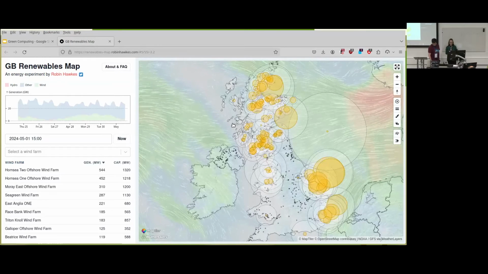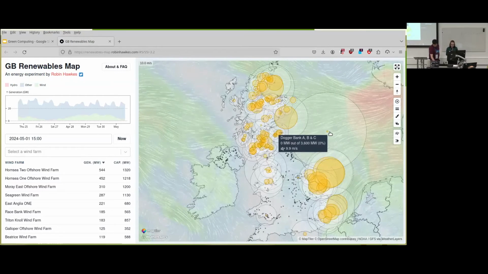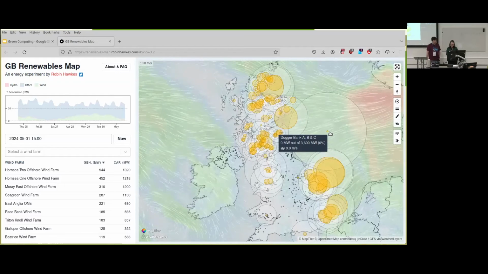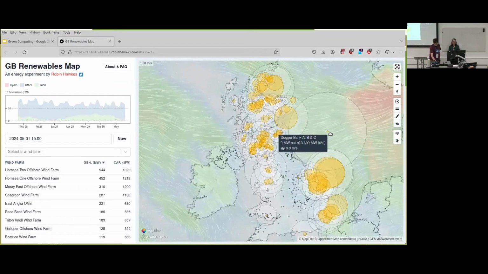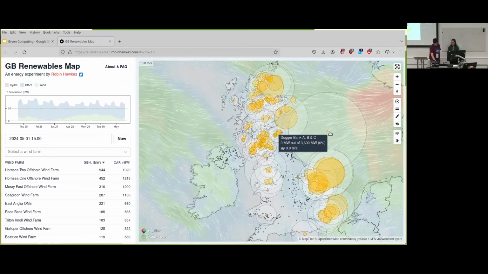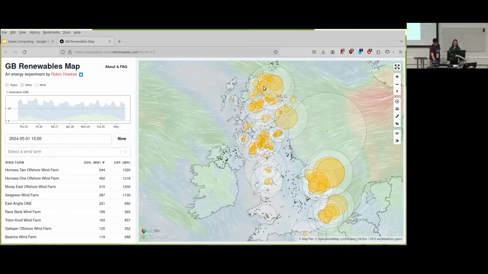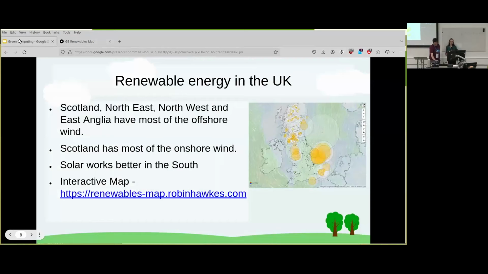Yes, there's one very far offshore. That's Dogger Bank, which is under construction. That's why it's got 0. But I guess the more wind farms they're building, the better, really. And obviously, people consider them unsightly, so they might want them offshore, preferably. But it's windier. Okay, that's probably the more important reason.